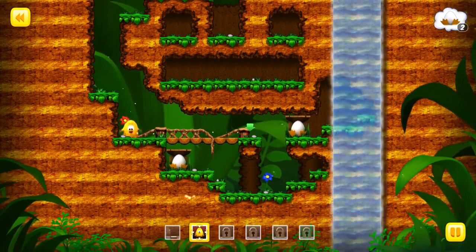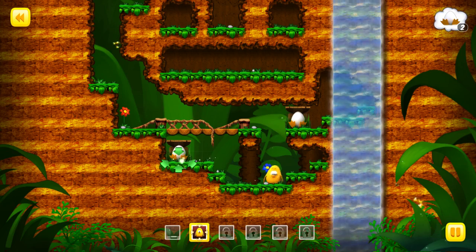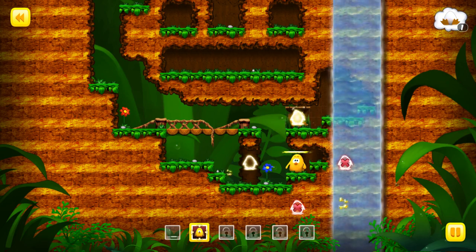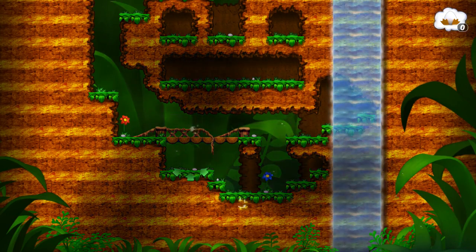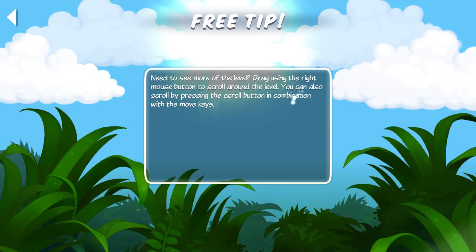Let's see. I'm not sure. Let's hope I didn't get stuck here. I'm hoping I can teleport up. Oh, yes, I can. Alright, awesome. That's it. And I have warped out through a magic gate. Alright.